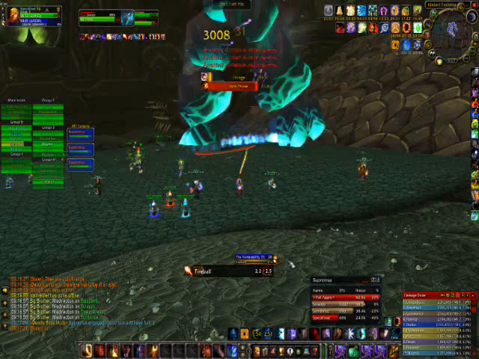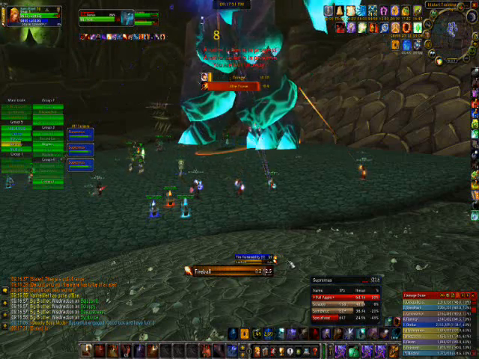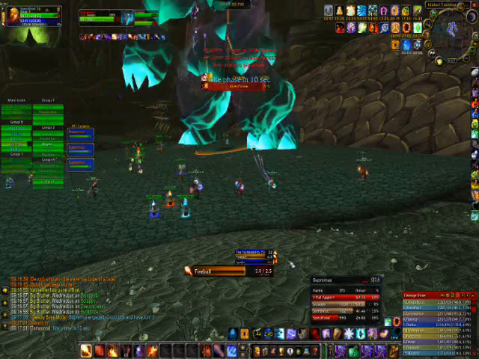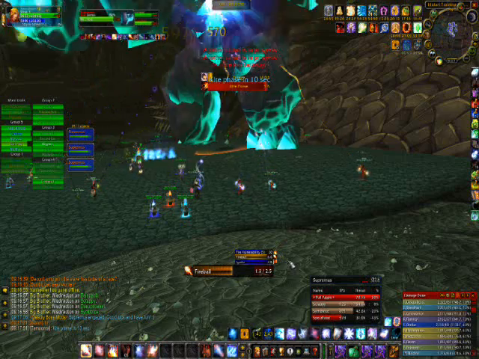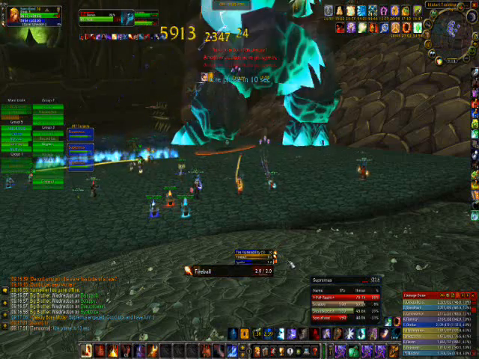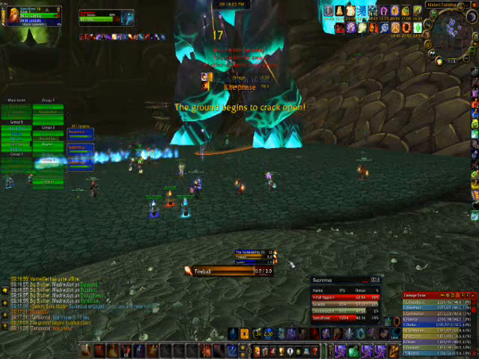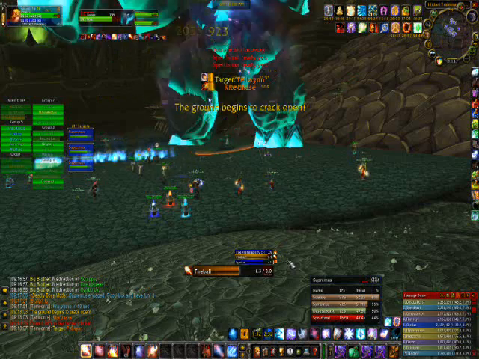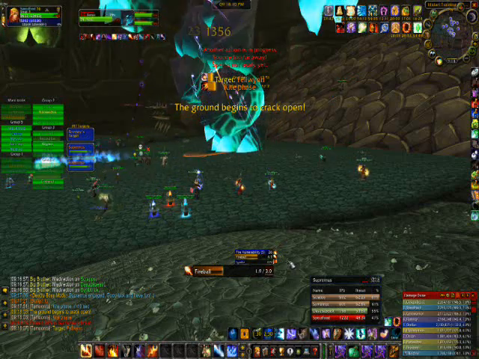So, melee DPS should try to have low health. They can do this by clicking off Fortitude, and also they can go into the blue flames and take a few ticks of it to get their health low. However, you'll have to make sure your healers know not to heal you.